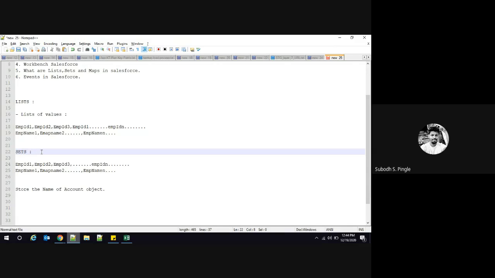To be on the safer side, I should go for sets also. But here we will take the example of list, because name can be duplicate, of course.